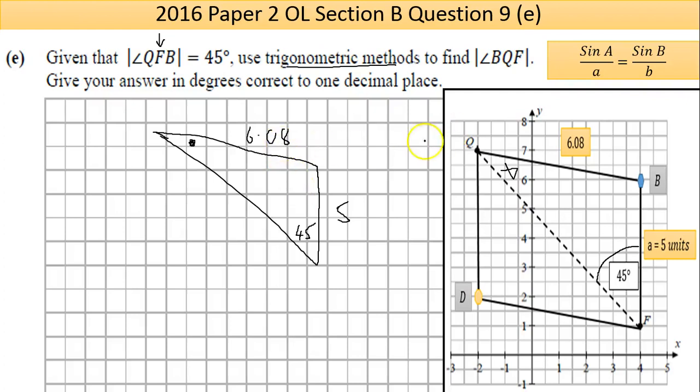Here, what I'm looking at is, I would always just start my problem solving with, will the sine rule work? Now, for the sine rule to work, I have to have an angle, its corresponding side, and compare that to another angle and its corresponding side. If I know 3 of the 4 things, I can find the missing thing. In this scenario, I know the angle and the side here, but I don't know the other angle. So I can use the sine rule. There's only one unknown, and I'll find that angle. Okay, so that's the gist of that.